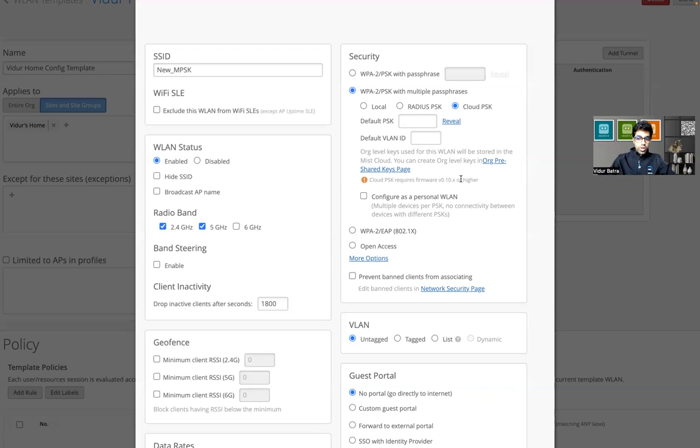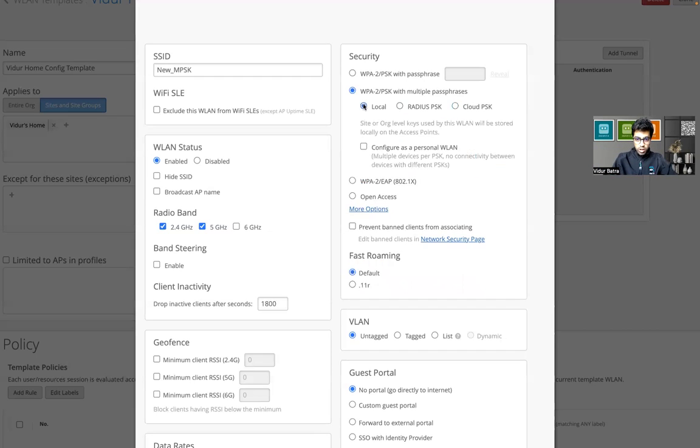And that way you are able to manage as many keys as you want for the entire org. There is no limitation as such. And this is actually the way to go in a network which is really large, where we can expect expansion, where we can expect a lot of devices hopping on in the future. So, by all means, explore this. This is what you need to do on this particular page of security and the SSID creation.